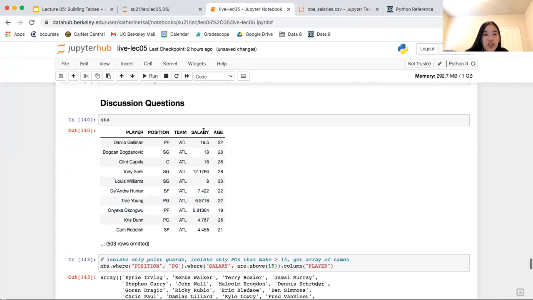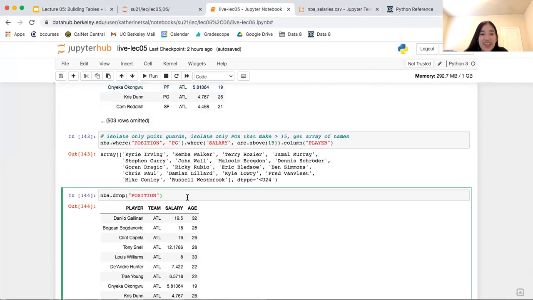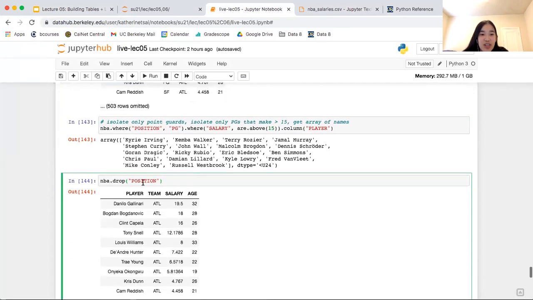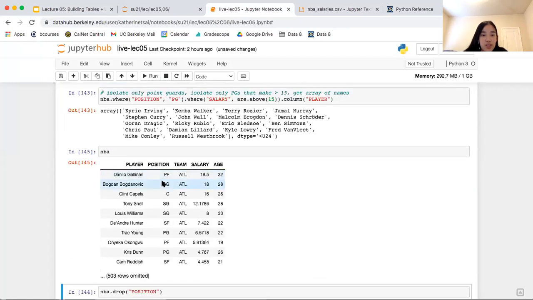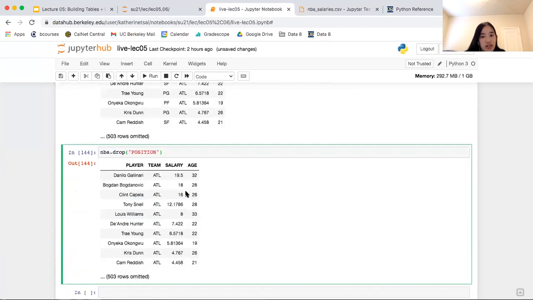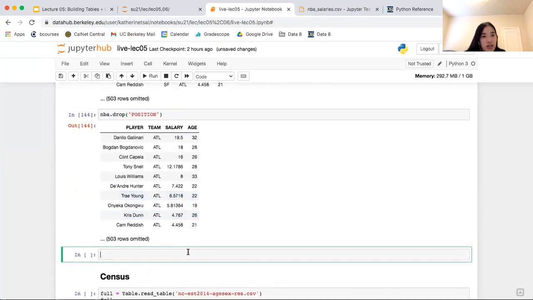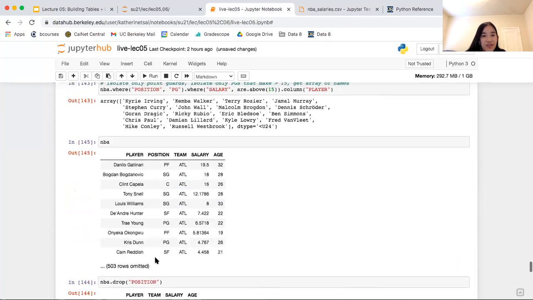Oh, whoops. Sorry. So this original table has 5. So I get why this question is confusing. So let's look at this original table with those 5 columns. If we drop position, it looks like there are only 4 columns here. But if we did NBA.num columns again, sorry, not rows, columns, we still get 5.